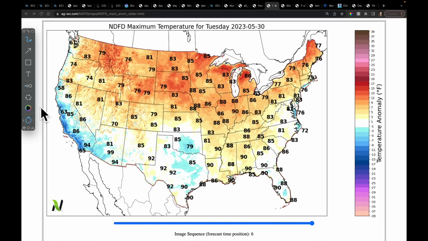Now I played it fast because where you see the colder air, it's here, it's there, and it's there. I say colder relative to normal. So notice it is 88 down here in Houston, and it is 88 here in Sioux Falls. And so without a temperature gradient, there's nothing to drive the strong winds. And that's why this spring has actually not been nearly as windy, at least the second half of it, as we had seen in the last couple of years.